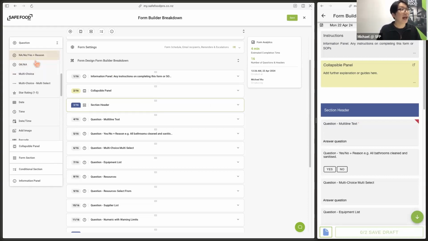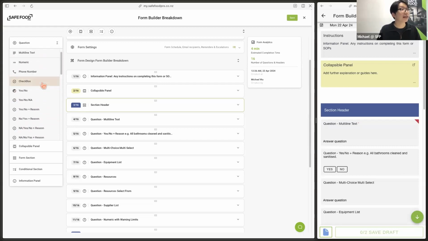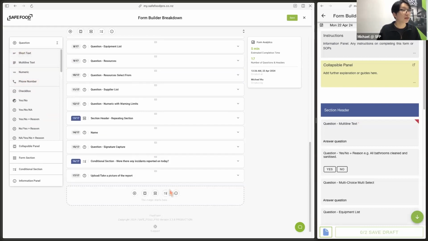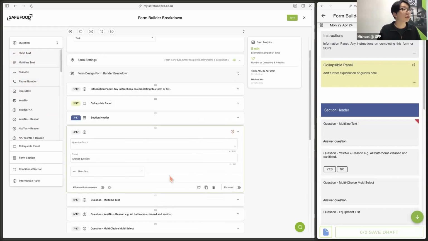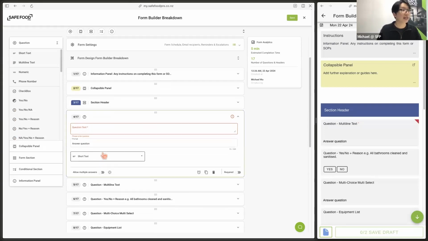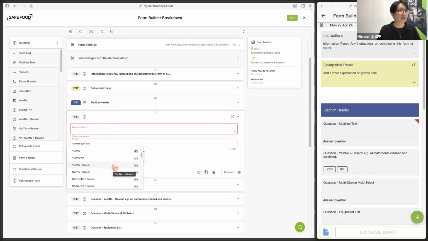So if we wanted to add a new question at any point here, let's say I wanted to just add a short text question. It's popped up here. We can pop in the question text. We can add in a bit of a prompt as well, so a bit of guidance on answering this form here. And then we've got this little short text. By default, it's short text if you just add a blank new question, but we can change the way we want the staff to answer the question by adjusting the answer type.